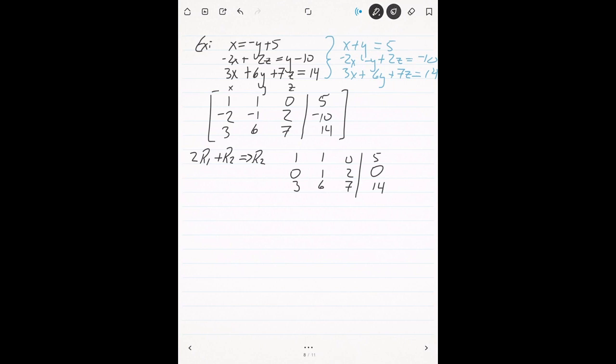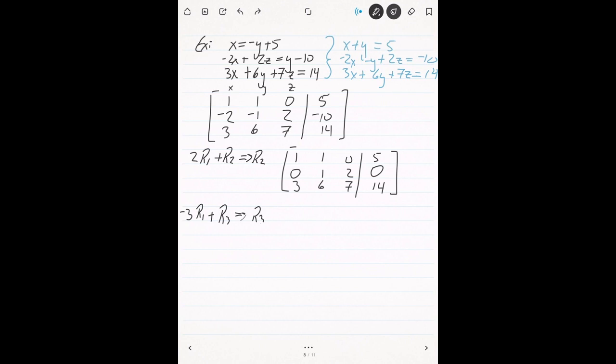Let's continue this process, this time by making that 3 into a 0. So I'm going to do the same technique. I'm going to take row 1. This time I'm going to multiply it by negative 3, and I'm going to add it to row 3 to be the new row 3. This is a common technique for when you want something to be a 0. You take one of the rows, you multiply it by some number, and add it to that row just to cancel something out. It's helpful when one of the terms is a 1.